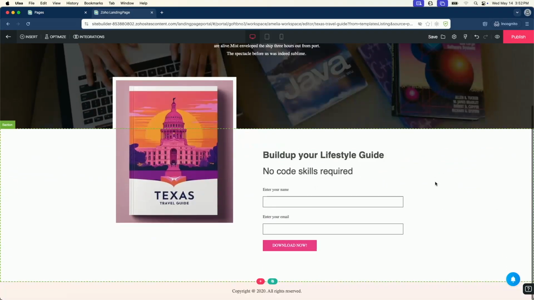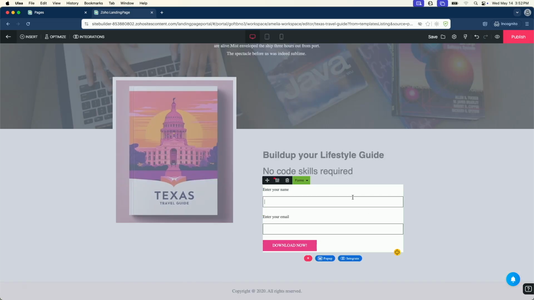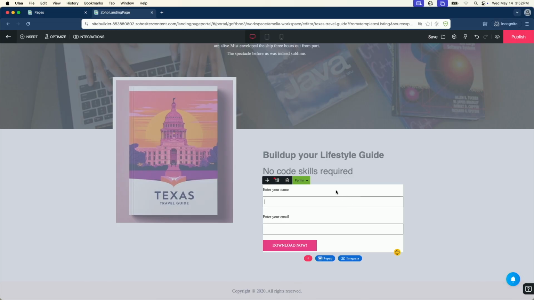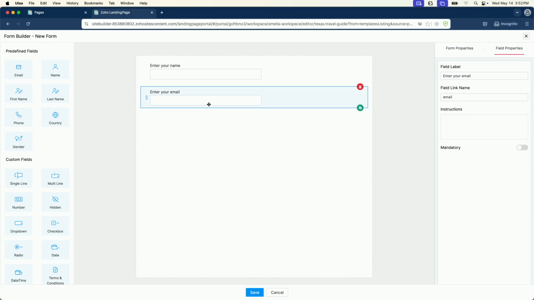Additionally, as I've talked about, we need to be able to customize this form. And so we can click here and we can do that form customization. We can go ahead and edit the form. We can add in new fields. We can make some of them mandatory. We can do a whole bunch of different cool things.